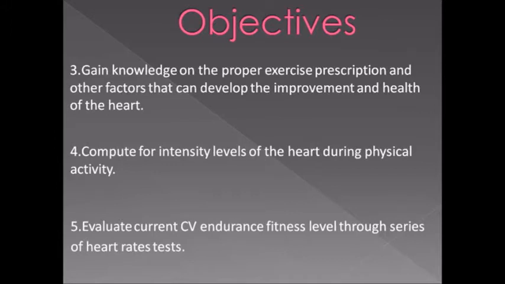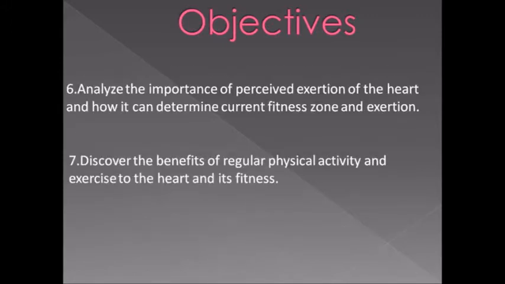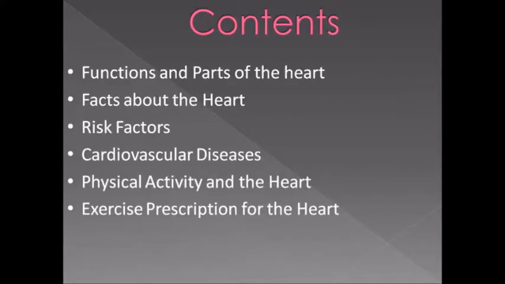Number five, evaluate current cardiovascular endurance fitness level through a series of heart rate tests. Number six, analyze the importance of perceived exertion of the heart and how it can determine current fitness zone and exertion. And number seven, discover the benefits of regular physical activity and exercise to the heart and its fitness.